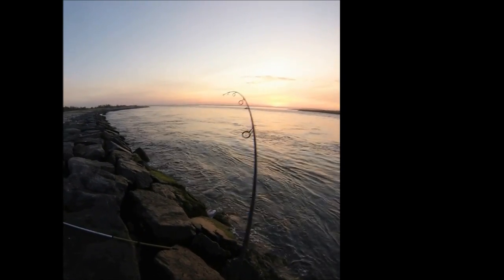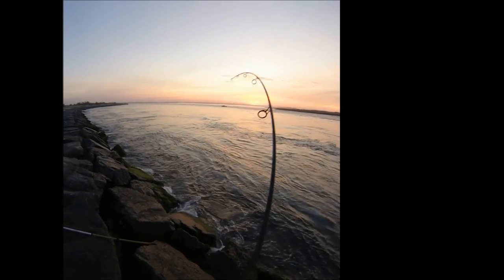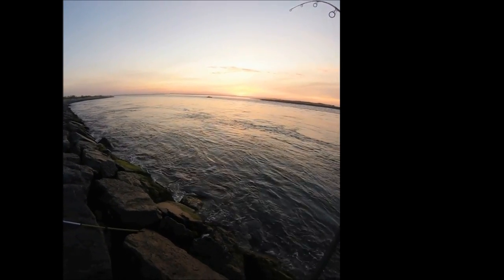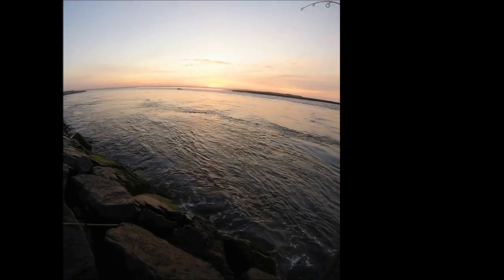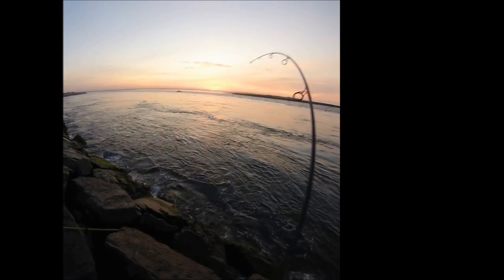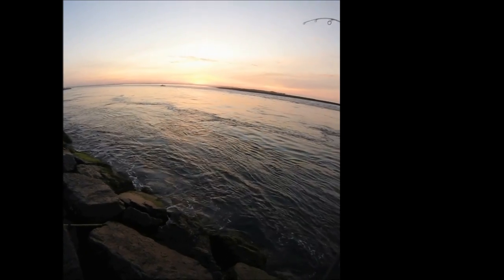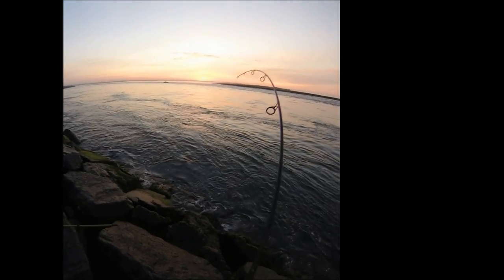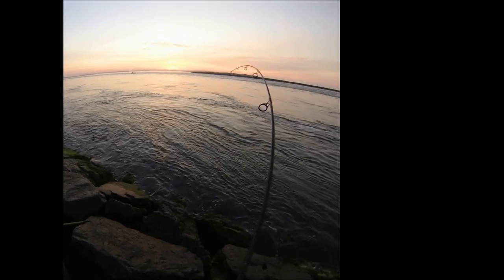You can see my gaff laying there on the rocks, and that was not just haphazardly dropped there. It's put in a position where I know I have a pretty decent landing spot right below it, because as you can probably see, these rocks are slime coated, they're irregular, and before you ever do this kind of fishing and hook up, you should know where it is that you'll land a fish once you do hook up. So I've got that gaff in a strategic location there, in a place where I'll be able to get down and land this fish.